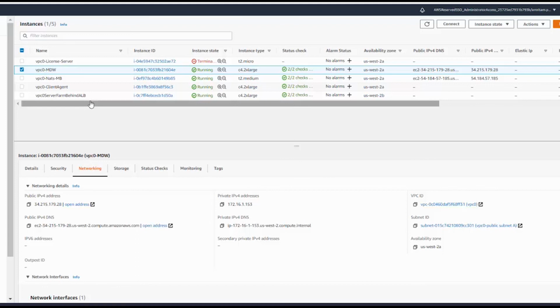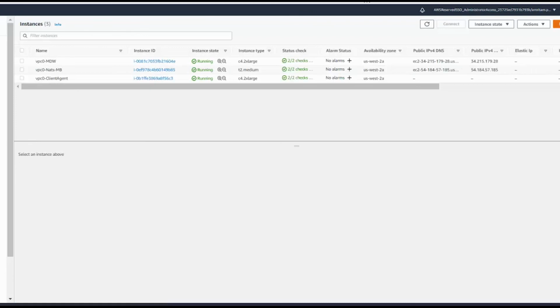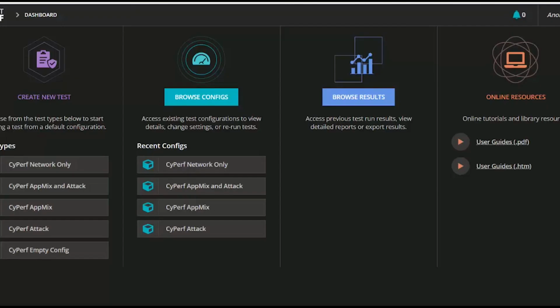In AWS, it's much simpler because we have all the CFTs in OpenAxia on GitHub. You deploy the CFT, and it deploys all the resources, including controllers and agents, depending on the type of CFT you have used. It can also set up communication, NAT gateways, and other resources that you might need. In a deployed CFT, you see the public IP, and just like in ESX, you'll be able to access the public IP through your browser. But in this case, you have to ensure that you have the security groups open so that your browser can access this controller IP. So that's it for this training. Thanks a lot for listening.